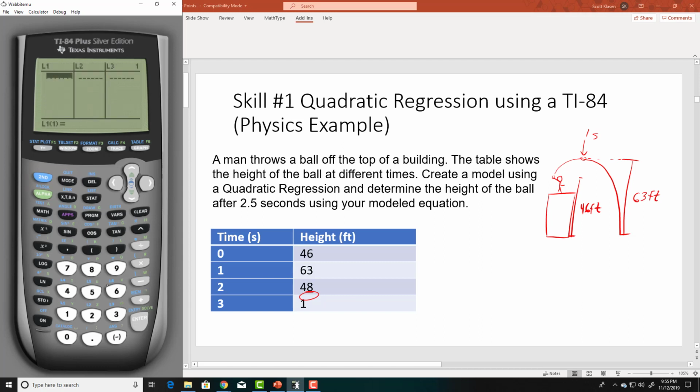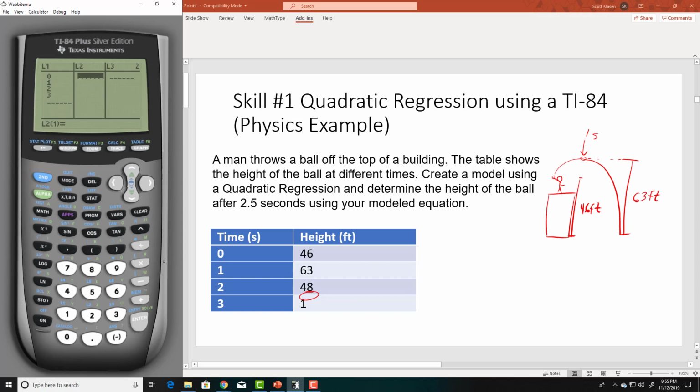I'm going to use X, or list 1, as my time, my independent variable, and I'm going to say that the height of the ball is dependent on the time that the ball is in flight.